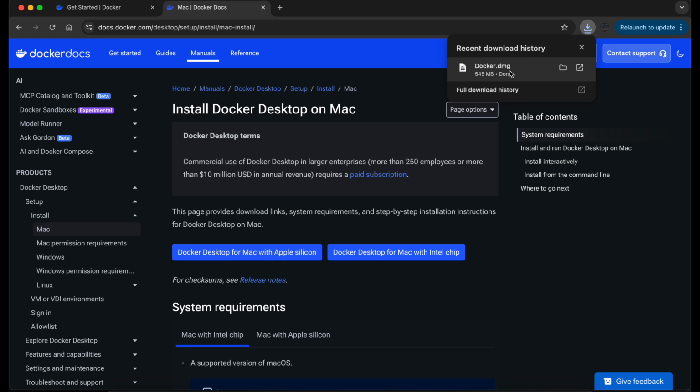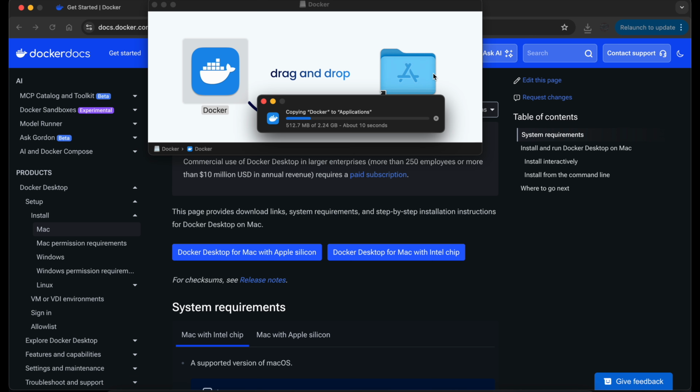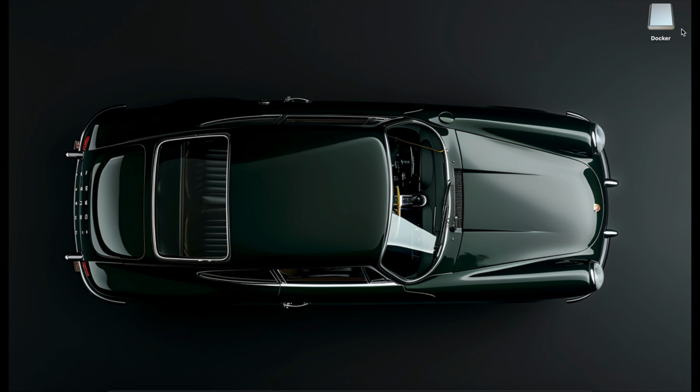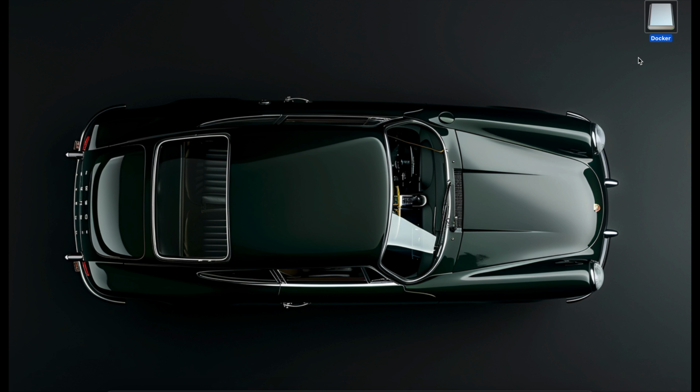Once your download is completed, just click on it, and what you have to do is drag it to the Applications folder. The installation for Docker will then start. It is extracting the files for Docker. Let's wait for this to finish, then we'll see the next steps. It is a very simple process, we don't have to worry about it that much. We can close this and eject it because we don't need it, or you can delete the dmg file later on.